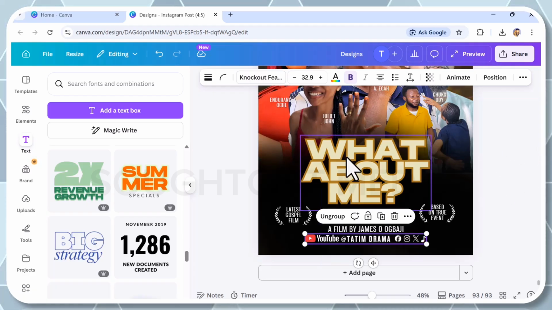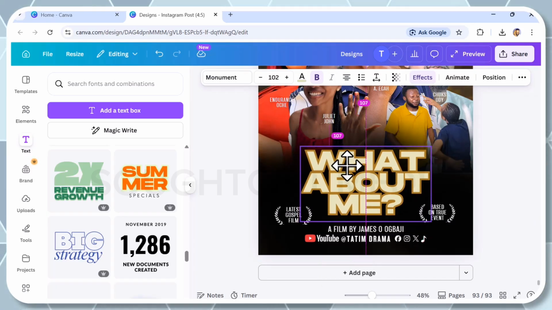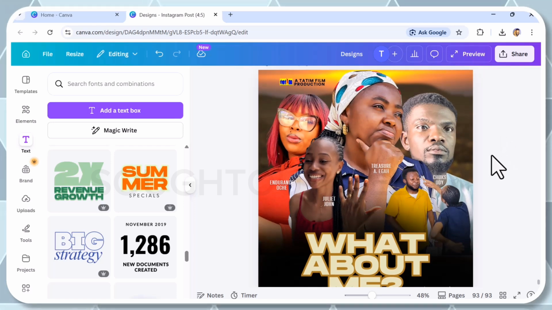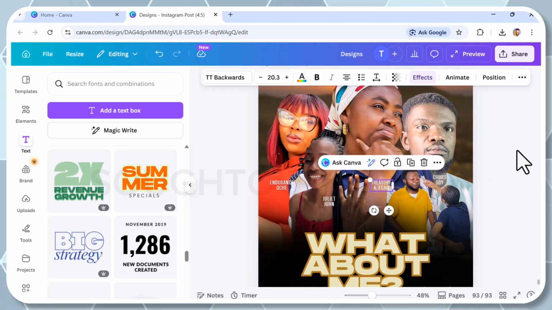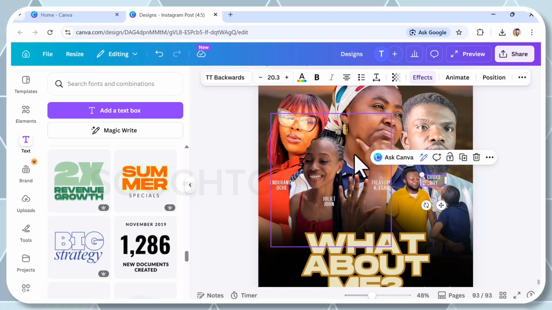Let's zoom out to see what we have done. You see that? You can have something like this. But if you want this whole ground, the down part, to look brownish, you can click on it and click position forward one time. See? You forward it one time. Can you see what you have now? It looks to me like a better design because of this brownish look on top here. Okay, I see it.